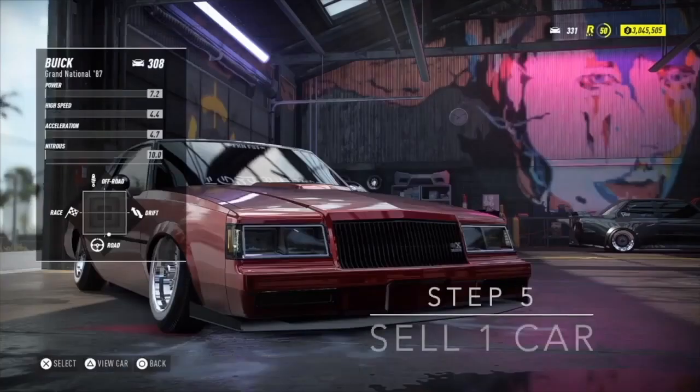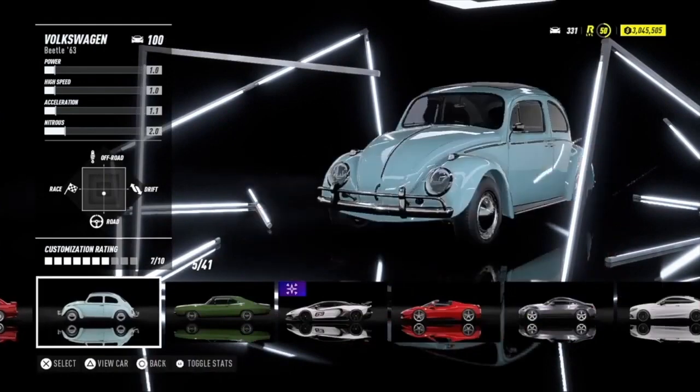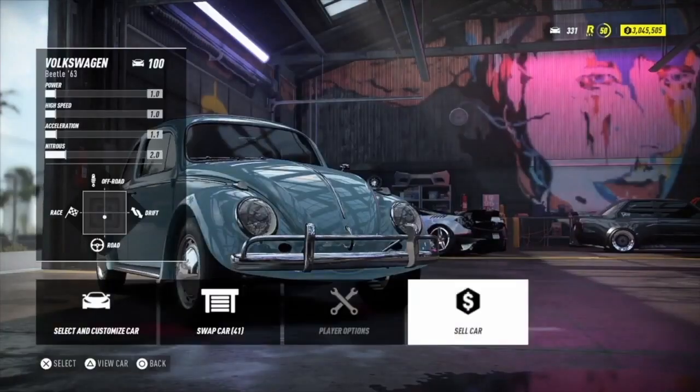So while we're here, we're gonna sell one of the Beetles that we just bought. Now this is to make sure, guys, these are the first steps, it's just to make sure you don't mess up the glitch. Now make sure you find your Beetle, right there it is. I'm gonna sell this now. All right, sell vehicle right now.